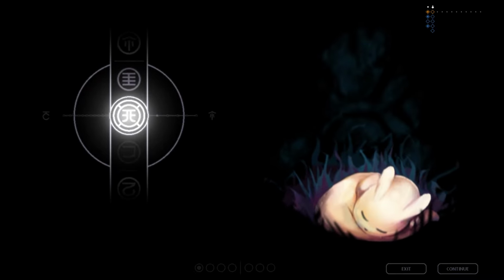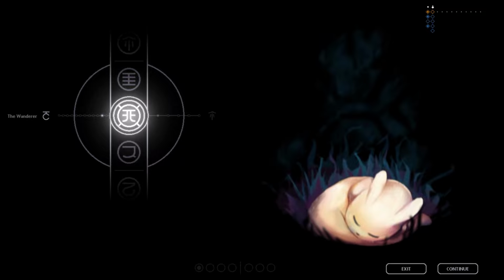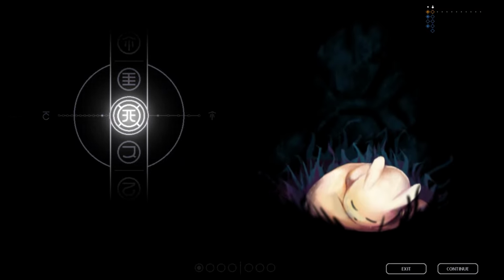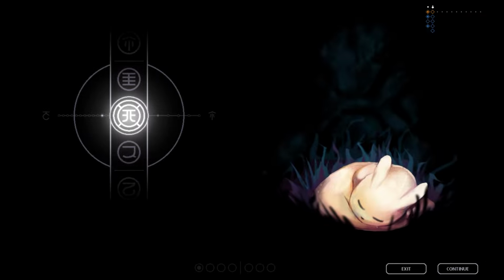Now, up there in the top right is something that I don't quite understand. The Wanderer. Oh, hey, it names all the little things here. Where's my mouse? There we go. Continue. Again, you guys, I hope you can understand that there's going to be a lot of little things that I don't have a grasp on. And I think that is pretty chill, but either way.